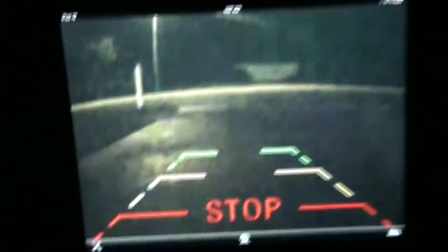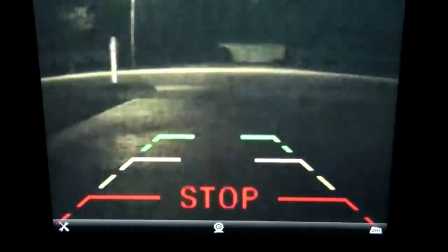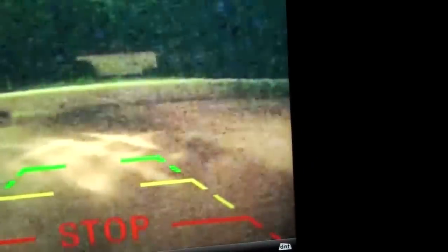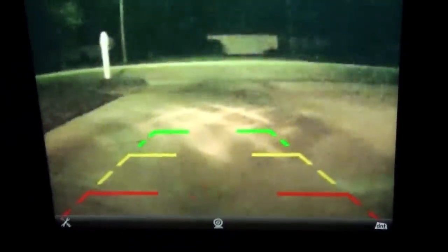Alright, so I'm in my truck. It's nighttime. I don't even have reverse on, and the camera has no problem picking up outside just based on the street lights. So I'm going to put it into reverse, and let's see what kind of picture we get. There's the brake lights that just lit it up. And now reverse. Sorry, as you can see, it lit up my driveway quite nicely.